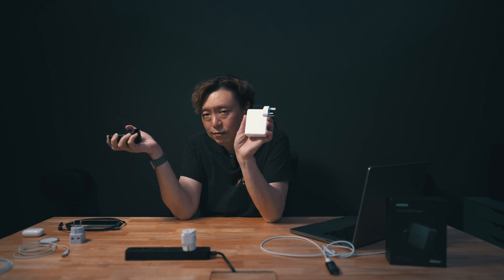At around $73, it becomes a no-brainer. This is a pretty good charger to bring on your travels and use in the office, where you need to charge your phone, AirPods, your watch, and other devices — and this charger does it all. If you want to check out the 200-watt Nexot charger from Ugreen, check out the link to that video here. I'll see you over in that video.